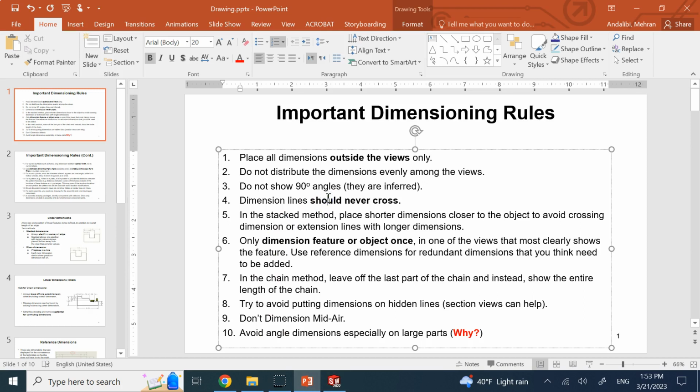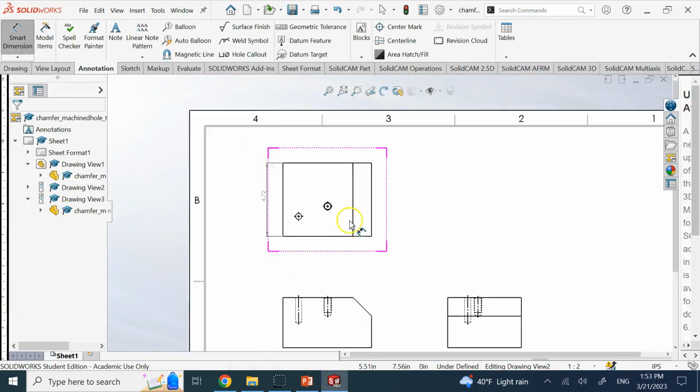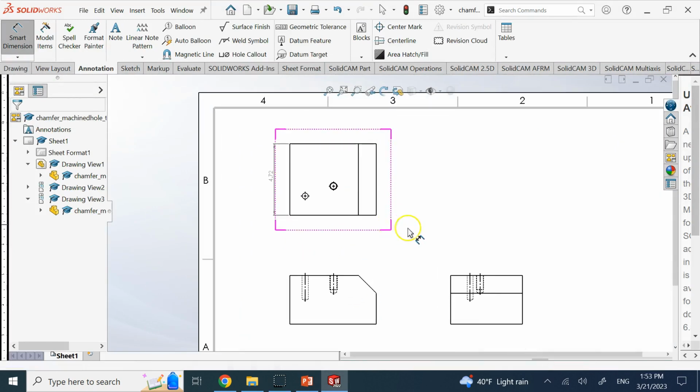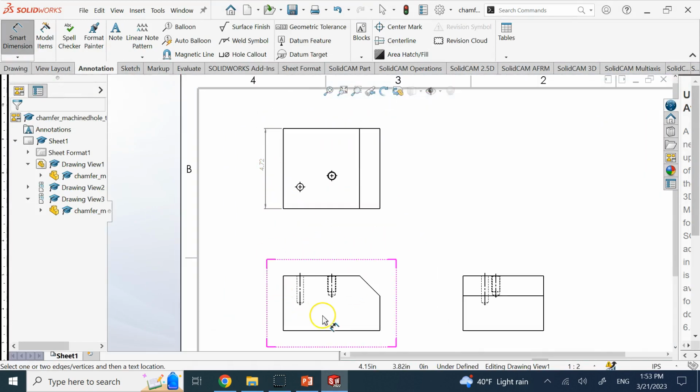Number one. Number two, if you have dimensions, don't go ahead and try to distribute the dimensions evenly among the views. Let's say here, this part has what? It has three major dimensions, right? Length, width, and height.